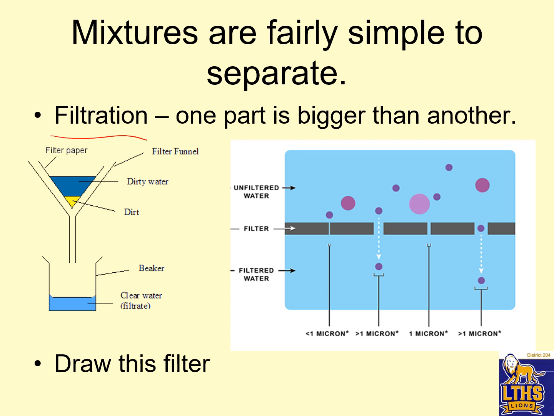Here's some dirt in the water. So as it goes through, the water comes through, but the dirt gets stuck. Okay. So we've filtered out the dirt, and we got clear water in the beaker. And this is called a filtrate, and we've just separated the parts of that mixture. Okay, so what helps them? The different sizes, right? Some things can go through filter paper if they're really, really small. Okay, but other things can't go through the filter paper and they get stuck.